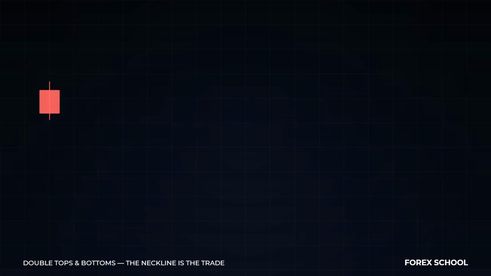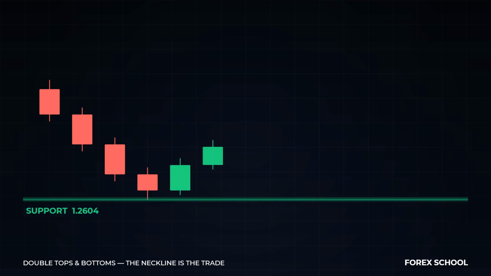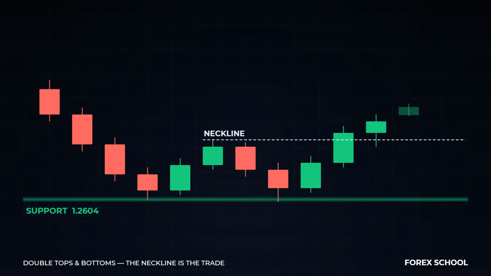Same logic, flipped upside down. A steady sell-off finds its floor when the fourth candle holds at 126.04, the first bottom. The bounce that follows tops out at 126.56, there's our neckline, overhead this time. Sellers try again, and the 8th candle spikes down to 126.02, 2 pips lower, but closes well off the low, a long tail of rejection.